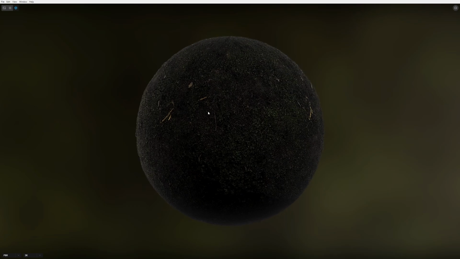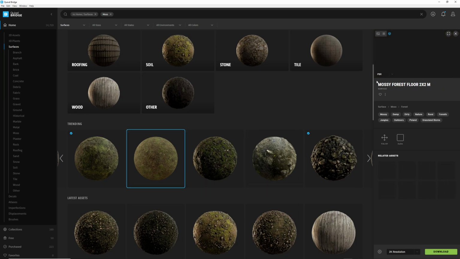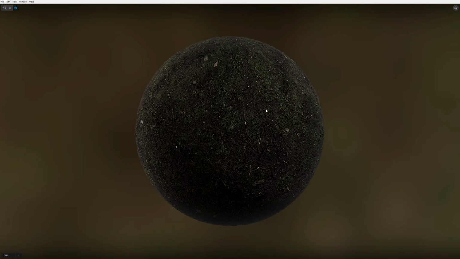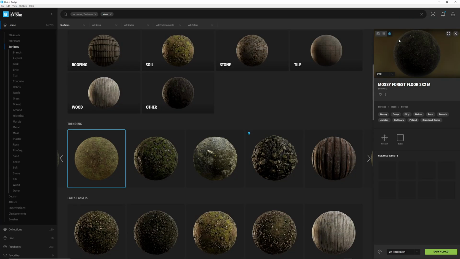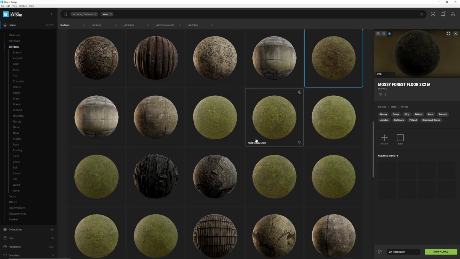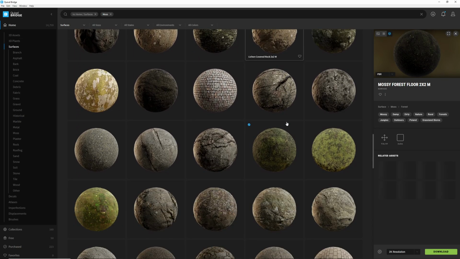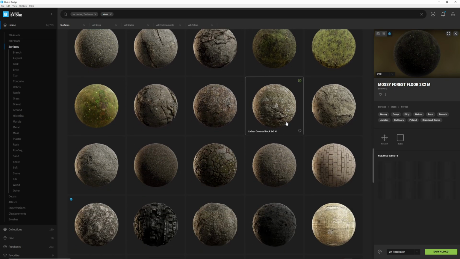I don't like that there's these sticks in there and twigs, because that really wouldn't be the case inside. So let's take a look here. It's going to be more sticks and twigs. Maybe one of these mosses. Really want kind of a darker moss.